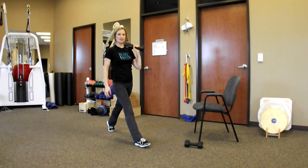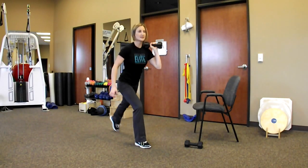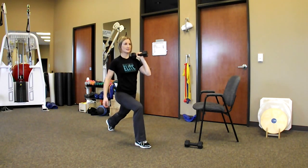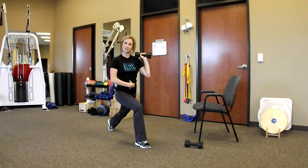Don't cheat on this one and just stand straight up with legs straight. We wanna make your legs work on this one as well. So you wanna be down in that split stance, down and up. So we're also challenging your core here as well.